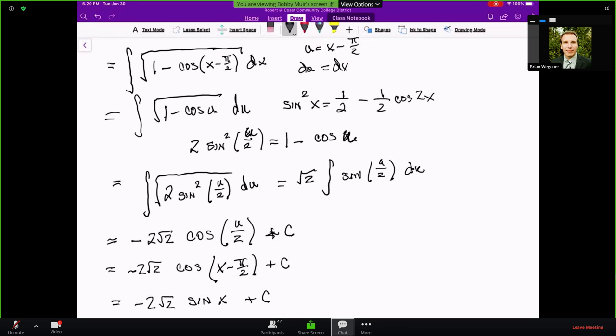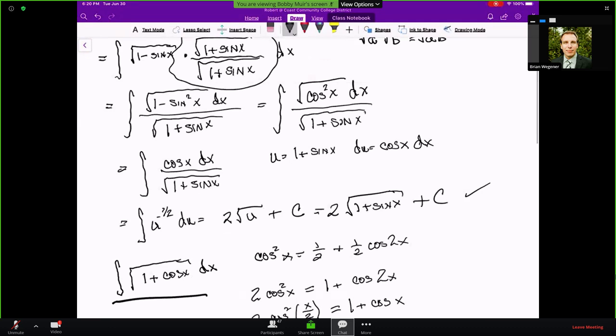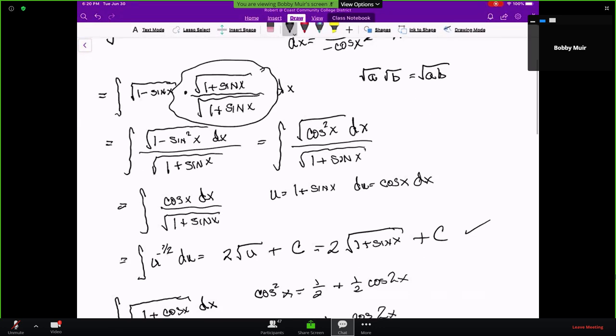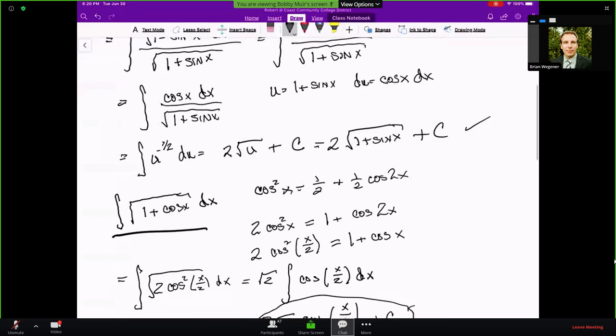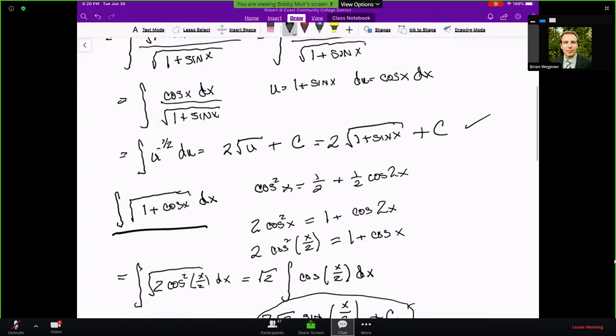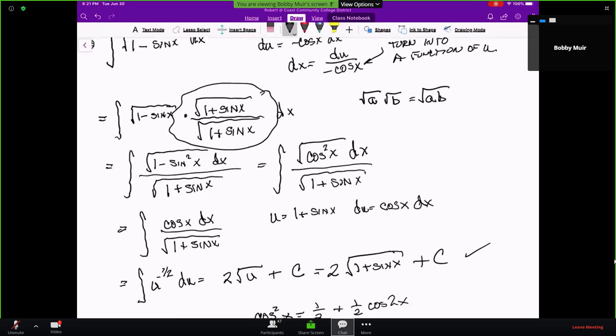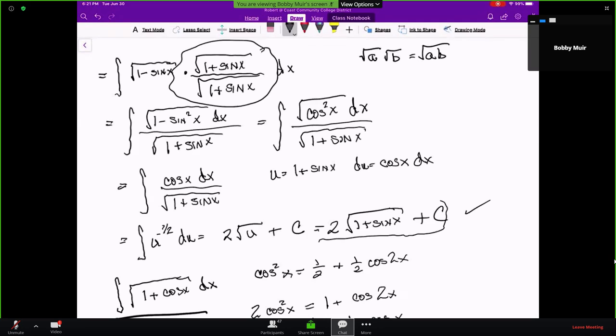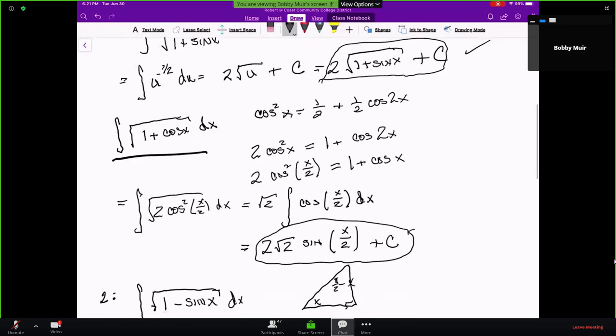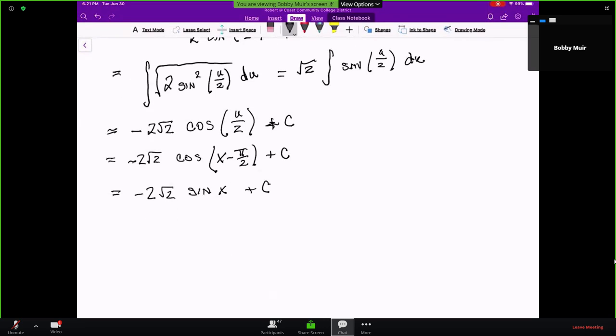Well, the other one that you were referring to was actually, sorry, that one was 1 plus square root of 1 plus cosine x, and this one was square root of 1 minus sine x. Right, and so wouldn't the answers be different? Well, okay, so here I am, 2 square root of 2 sine x over 2 plus c, that's okay, if you had the square root of 1 plus cosine x. Okay, so here's where we started, okay? Now, this is where we ended up. Okay, so 2 radical 1 plus sine x plus c. Yeah, and we got a totally different answer for this the second time we did it. 2 radical 1 minus sine x plus c.